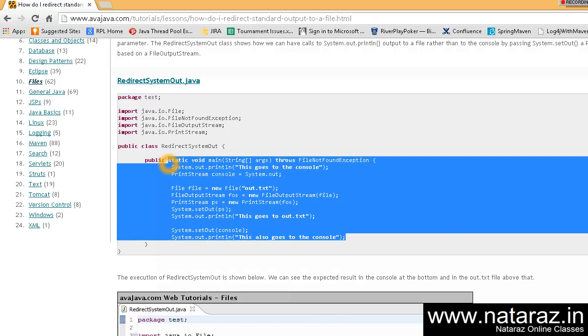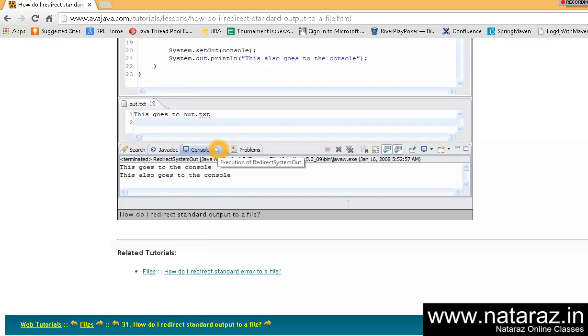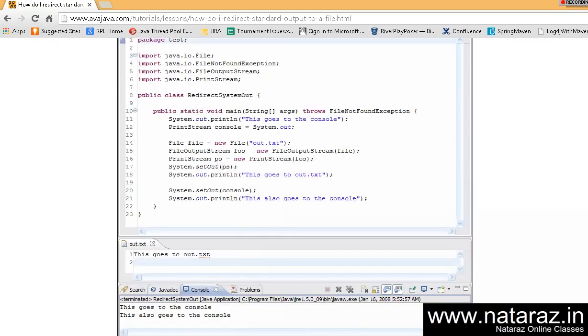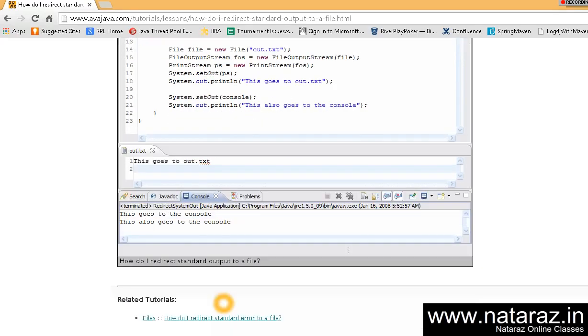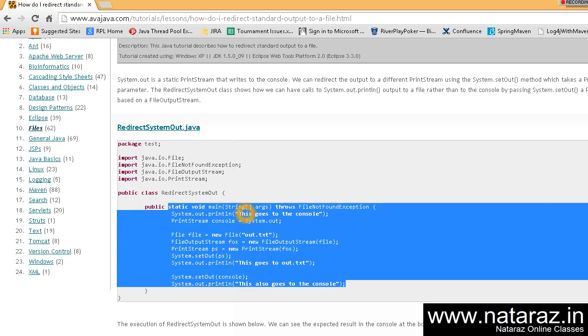It's that simple. It's all possible to work out and find the piece of code on Google. The thing is, you should be logically clear about what is going to happen with your move. I can simply copy this code and run it, and it would give the same result because they have tested it. So this goes to the console, this goes to the text file, this goes back to the console, and there is out.txt, so we would get the same result. There's no point in rerunning the same code, but this is how it works.